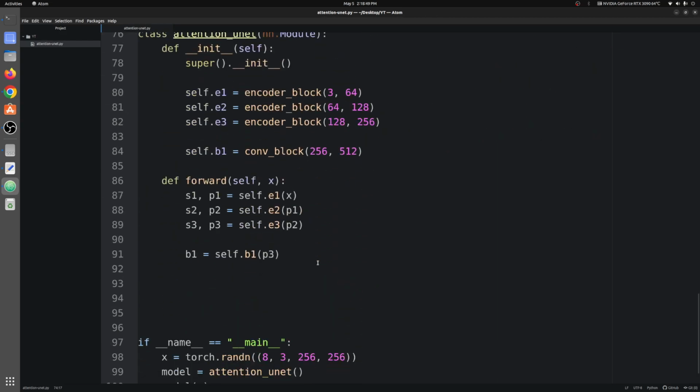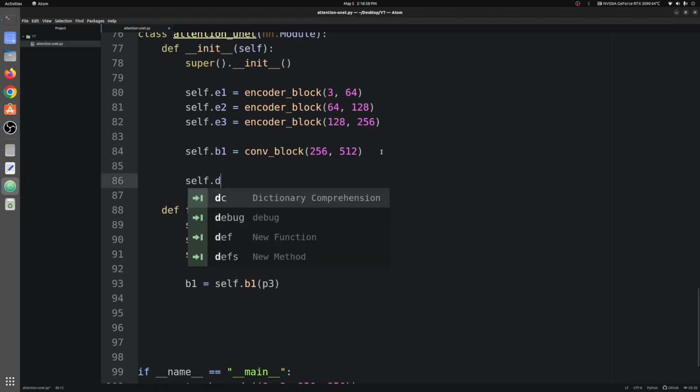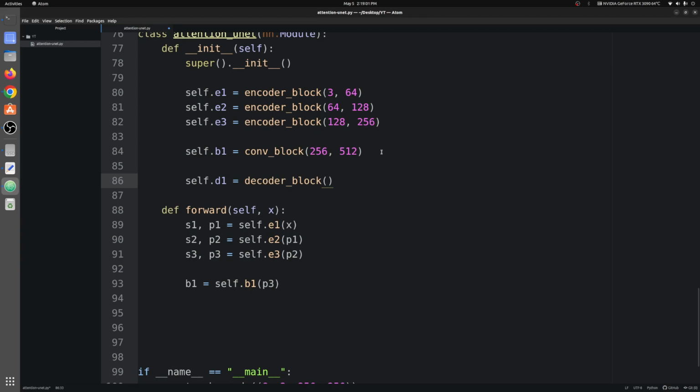So our decoder part is done. Now let's implement the decoder block. So we're going to say D1. Okay, not here, we need to define the layers first. Decoder block, so B1 as the previous block output. Skip connection will be, okay, sorry, I'm making a mistake, a huge mistake. Here I need to define the number of channels. Okay, so let me just do some. Yeah, first with B1, then skip connection as S3. Actually, I need to do this part first so that you can understand how we are working here.